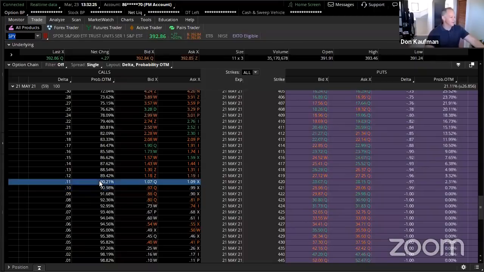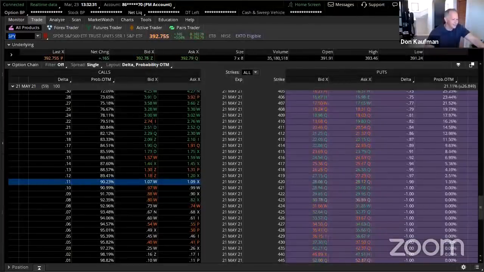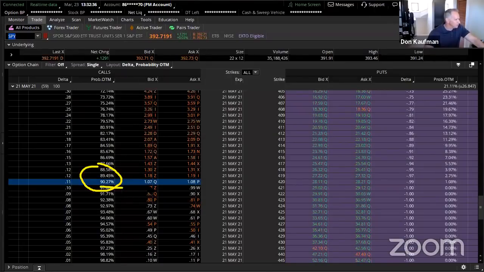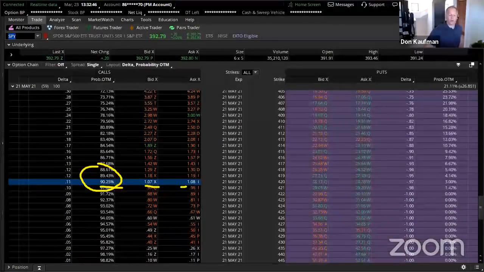I worked on the platform, built a lot of the equations on here, like probability in the money, probability out of the money. What I'm trying to allude to is, if you sell that option, you have a 90% probability. You go, yay. That doesn't mean you're going to make money, because what's going to happen to the other 10% of the time? Ooh, don't worry, you're going to find out.